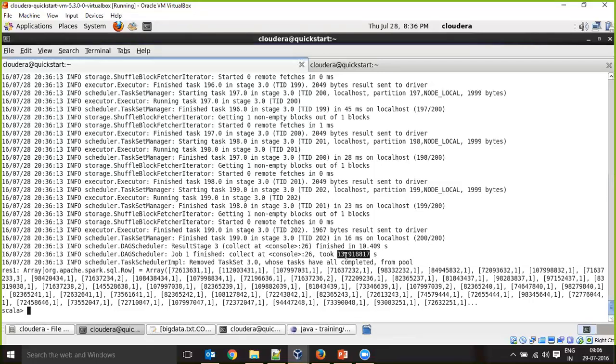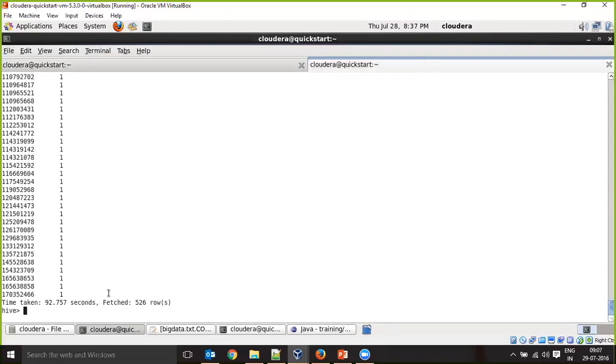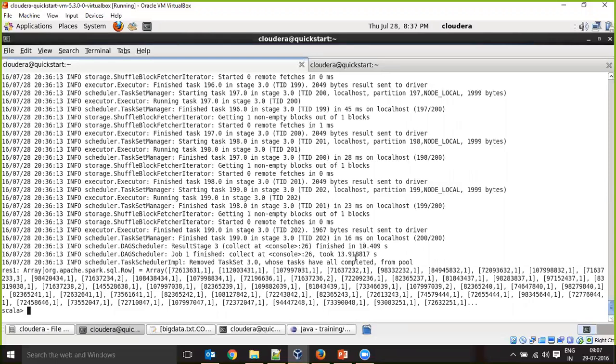Even for the first time it ran relatively faster, around 10 to 12 seconds, whereas here it took almost 92 seconds. You can see the performance difference, right?